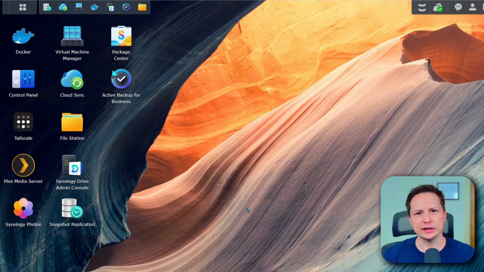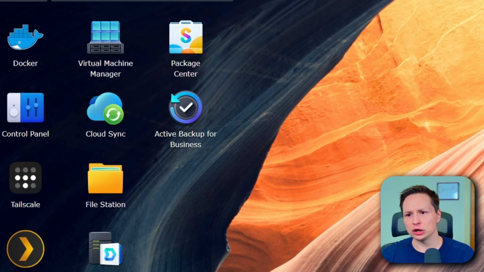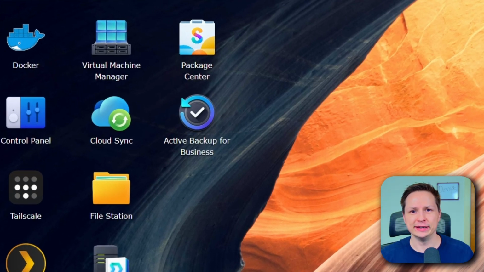Alright, so we are in my Synology NAS here, and these are the applications that I use most frequently. So you can see at the top left we have Docker and Virtual Machine Manager. Now there's two huge benefits when running Docker from a NAS. The first one is your NAS is always going to be online. This is a piece of equipment that is meant to run 24/7, and you sort of treat it like a production piece of equipment. You always need your storage online, so running Docker containers from there makes sense for critical services that you always want online.